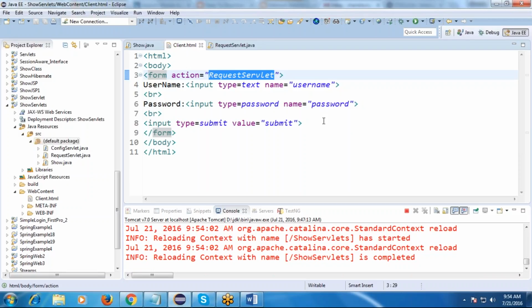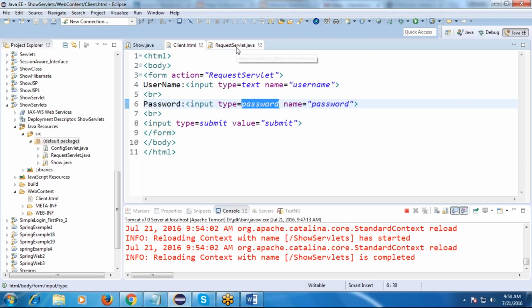Moreover, whenever the data is sent by the user, the servlet container accepts the data in the form of key and value. So what is key and what is value? The name given for the text field is the key, and what is typed in the text field is the value. In the same way, the name given for the password field is the key, and the data typed in the password field is the value.